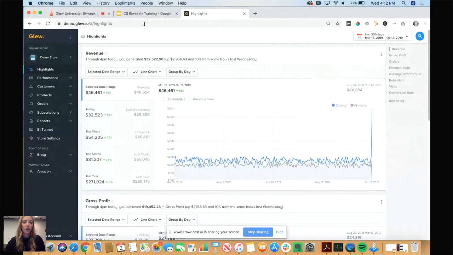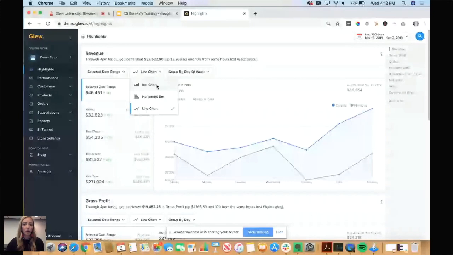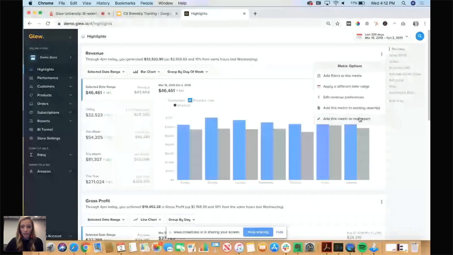But a couple of things to note, and we actually added this pretty recently as well, is the ability to use these drop downs. So notice all throughout the application that there's things like looking at a week or time of day. I can change the way the visualization is displayed, like bar chart, for example, looking at year over year data. So this would be a good example of something that I might want to save to the reports tab. So there's two ways that I can save to reports. That's a new report or an existing.